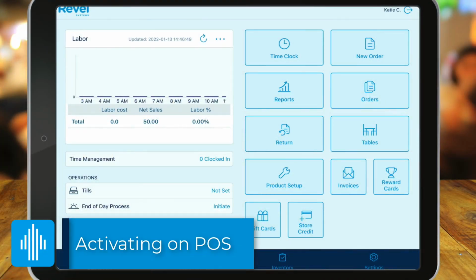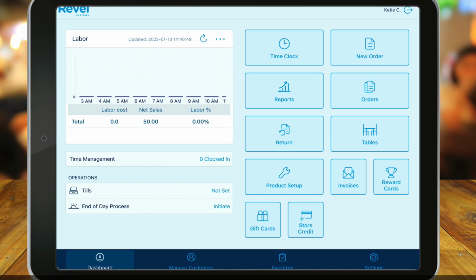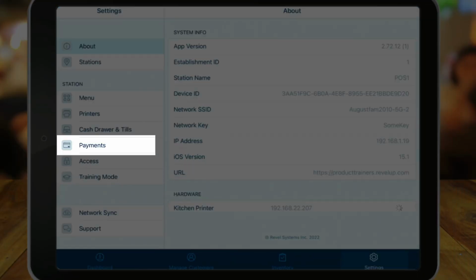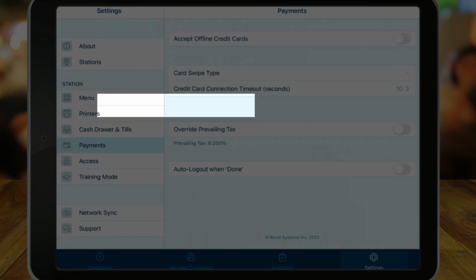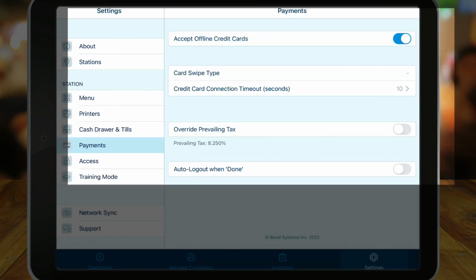If your internet service provider is experiencing an outage and you're unable to access your Management Console, you can enable offline mode directly from the point of sale. To do so, from your dashboard, click Settings, then select Payments. Next, turn on the option to enable offline credit card processing.